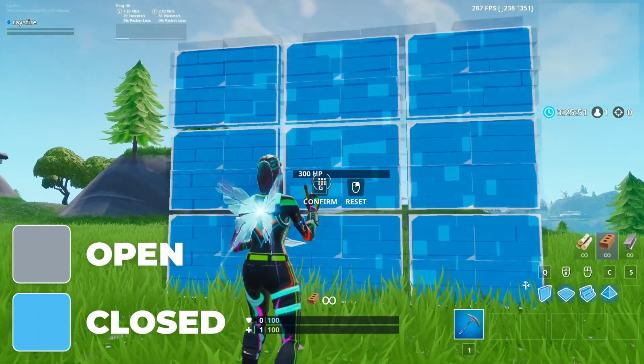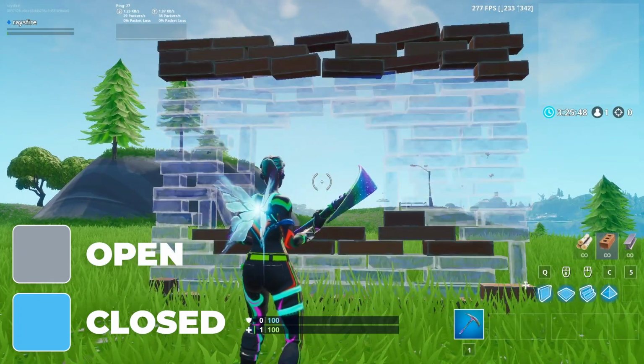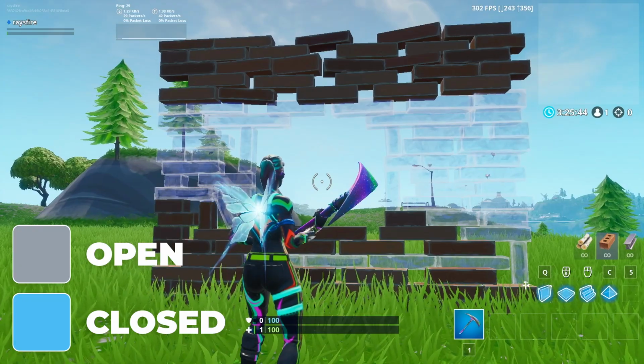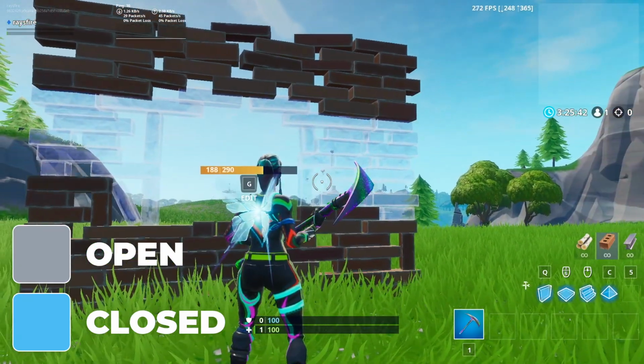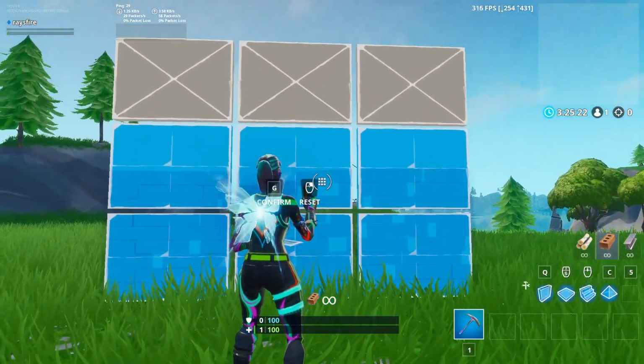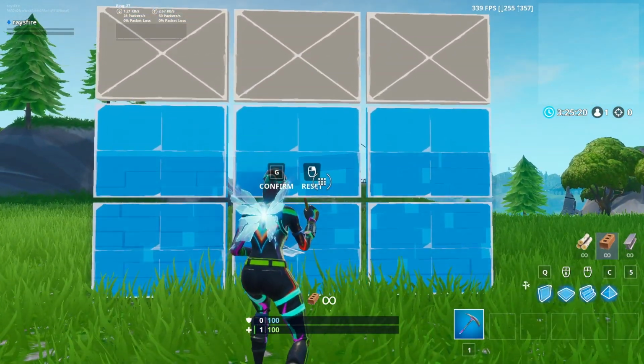For example, selecting the center of the 3x3 grid means that the very middle is going to be the section of the wall that is opened into a window. However, by selecting the entire top row of a wall, it means that that entire top row is going to be opened up, making the wall lowered.